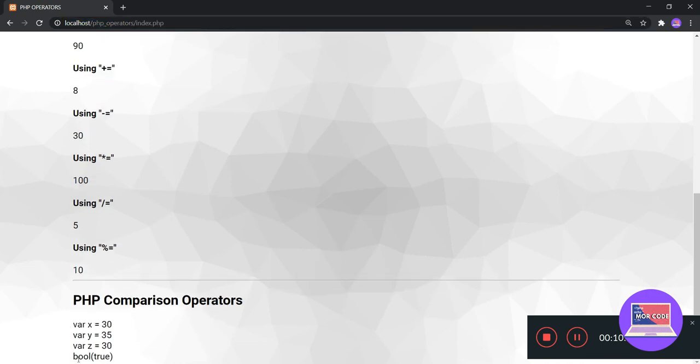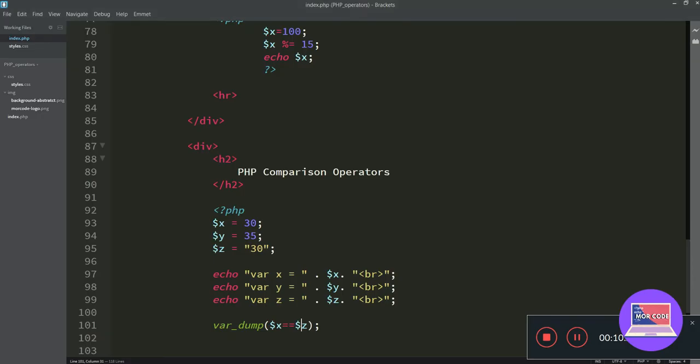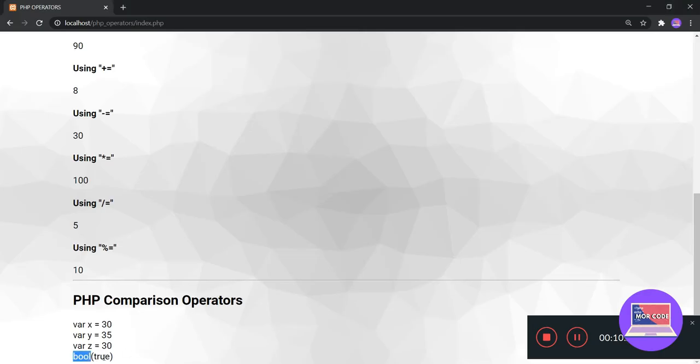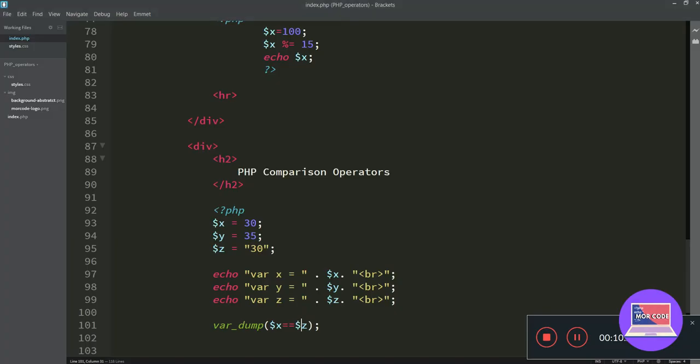Now it gives us information that the Boolean value is true, meaning variable x, which is 30, is equal to 30, which is enclosed in a quotation.